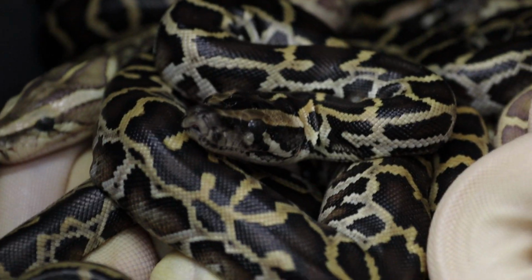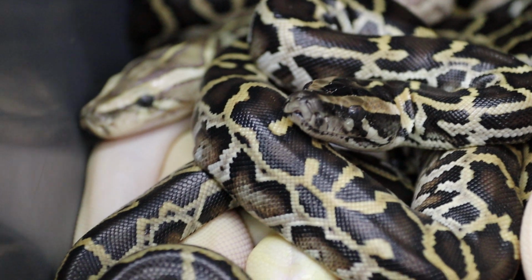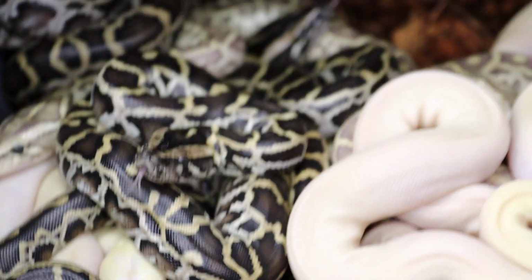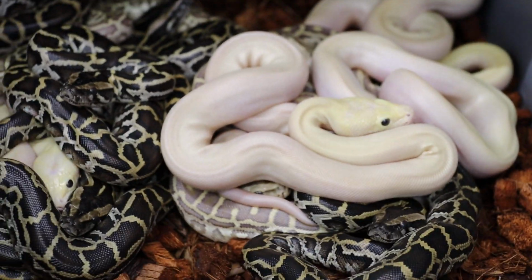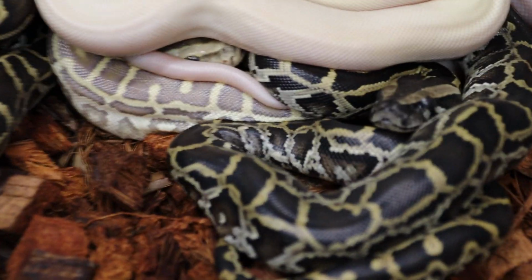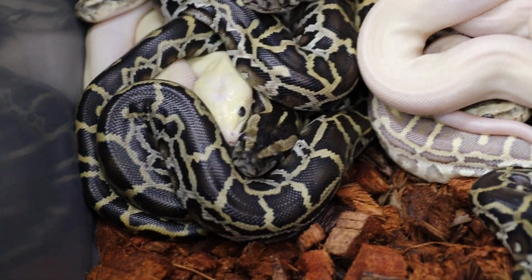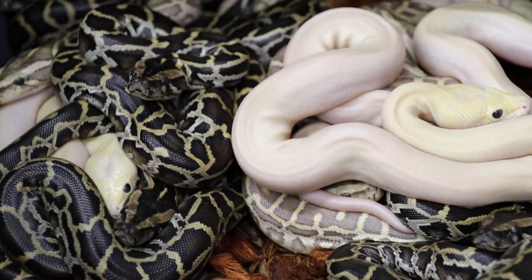I really, really appreciate a normal Burmese python. And then some of these hypos in the back are absolutely just amazing lavenders, pinks. Look at the colors on this here. That's just a beautiful animal. Really, really pretty stuff. I'm very happy with this litter.